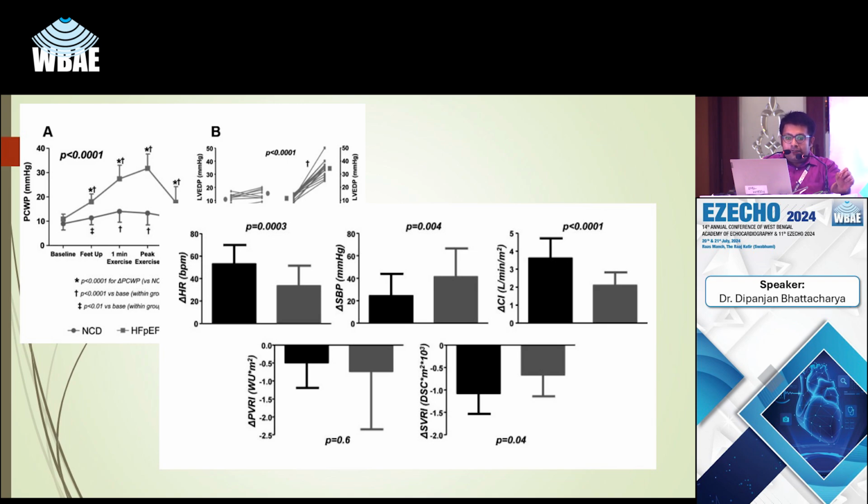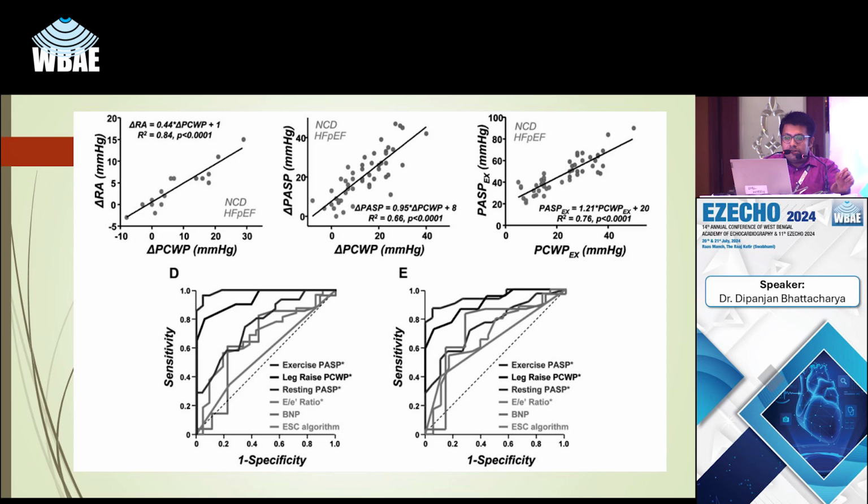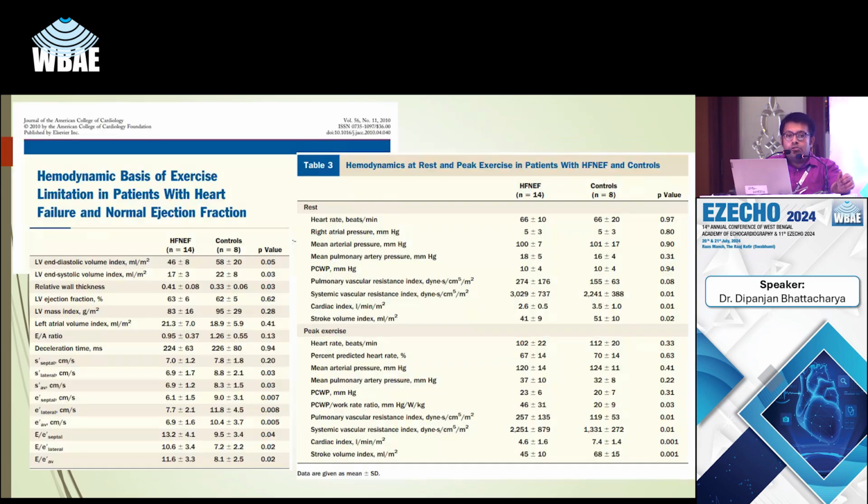Next, coming to cardiac cath at rest, what they found was those with HFpEF had higher RA pressure, higher PA systolic as well as mean pressure. The wedge pressure was also elevated. The LV EDP was more or less similar between the two groups. However, for the normal individuals, systolic blood pressure went up much higher. RA pressure, PA systolic pressure, mean PA pressure, wedge pressure, and LV EDP all went up significantly. However, it's interesting to note that the cardiac index came down in these patients with HFpEF.